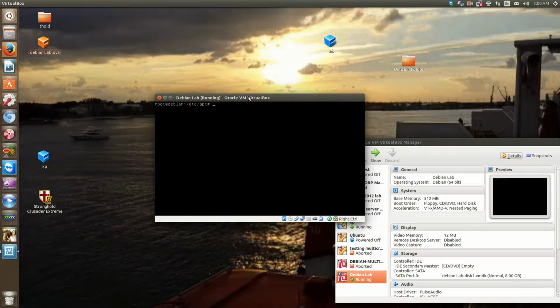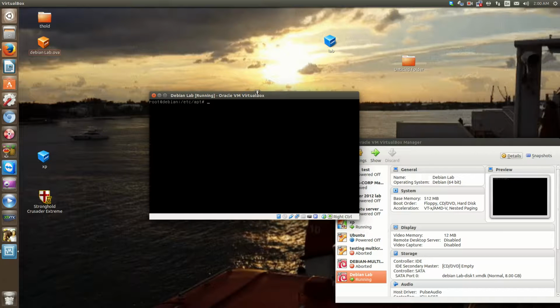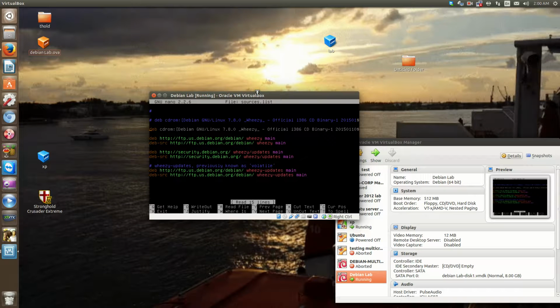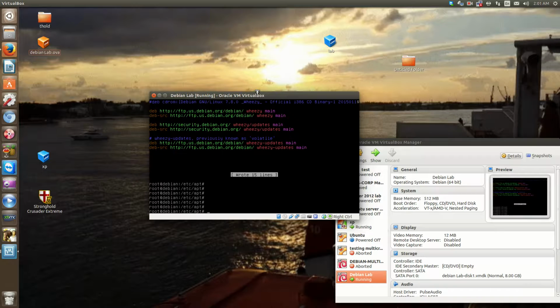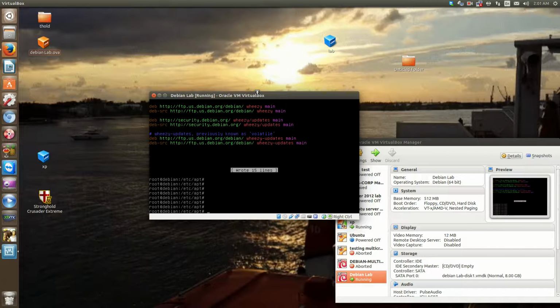So this is a brand new install of Debian. The very first thing I always do after installing is go over to /etc/apt and nano sources.list and just comment this out. The reason why I comment out the CD-ROM is that when you update your packages, it will try to find updates from the CD-ROM, which I don't want. I'm logged in as root right now because it's a brand new install. After you're done installing and your Smokeping is working, I would recommend using your best practices. You can find best practices on my other videos.